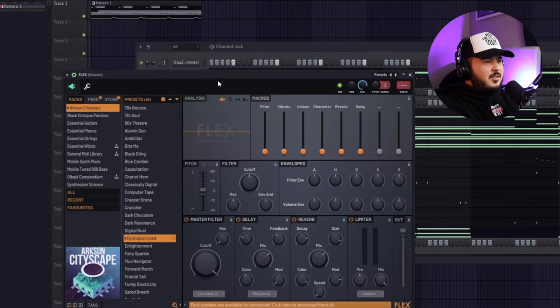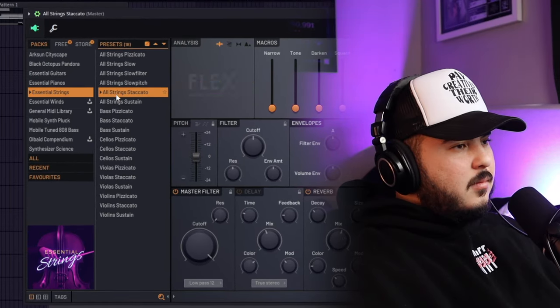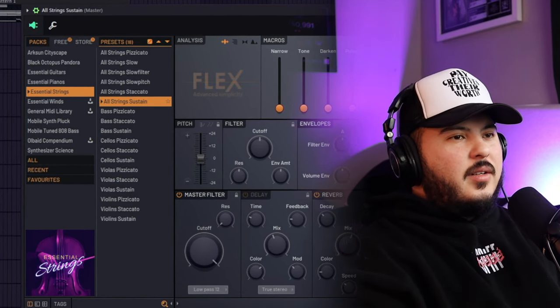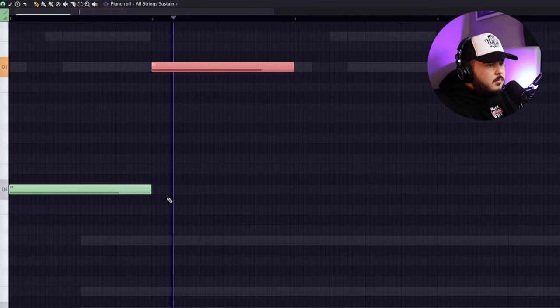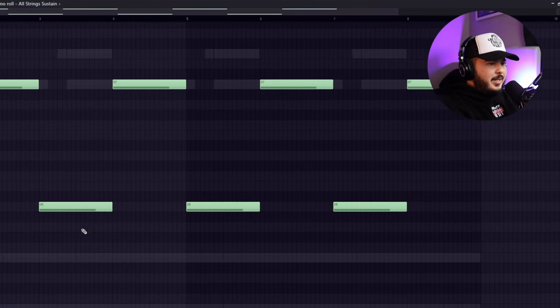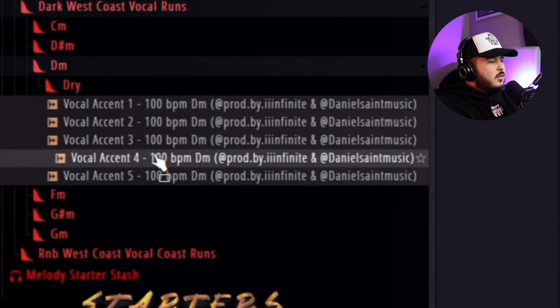You know what? We're doing this whole stock VST challenge, but we're not even using like the new goat of stock VST stuff, Flex, bro. So let's add some strings in here or something like that. Yeah, let's do like some sustain stuff like that. I think we just do something simple like that, but just turn it down so much more. Legacy kit time. I want to throw some vocals in here, bro. Ooh.